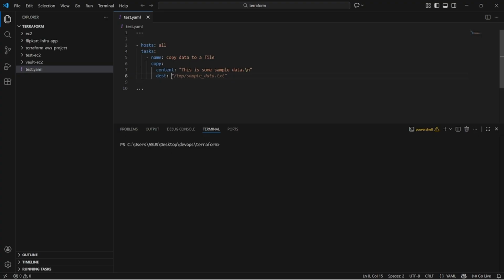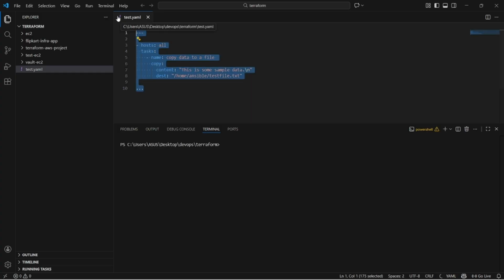What is the destination folder here? We are copying that content to that particular file, to the other file. Then we have to mention home, then first we have the root directory, then we have Ansible here, then sample.txt. But what was my file name here? My file name was testfile.txt.